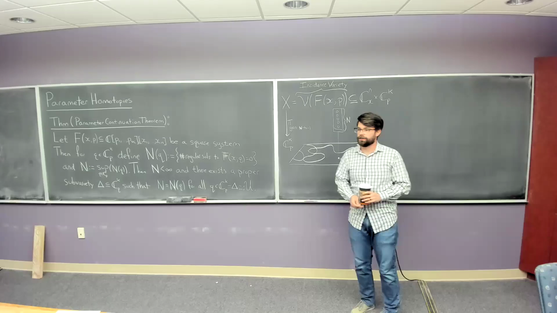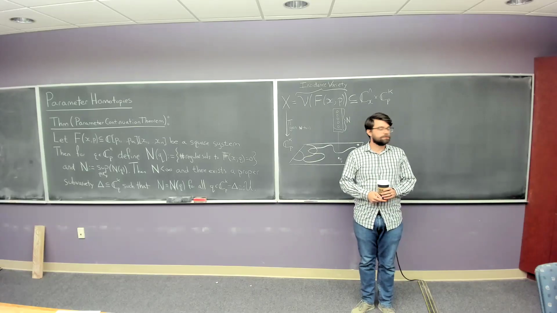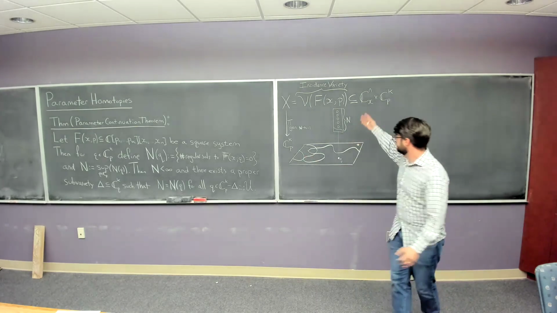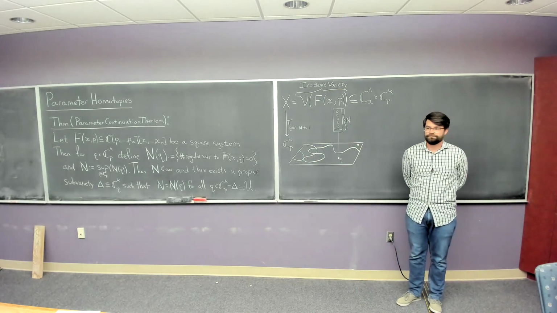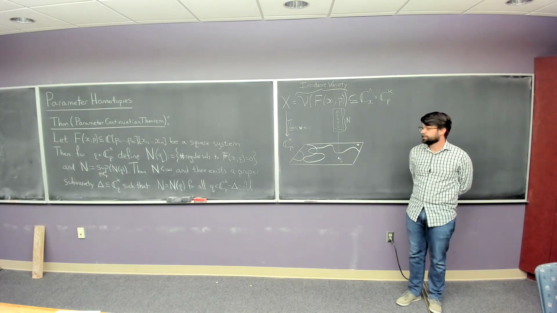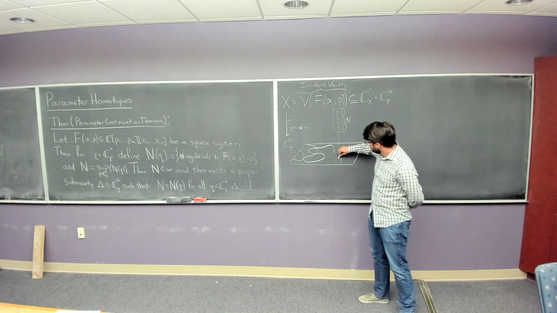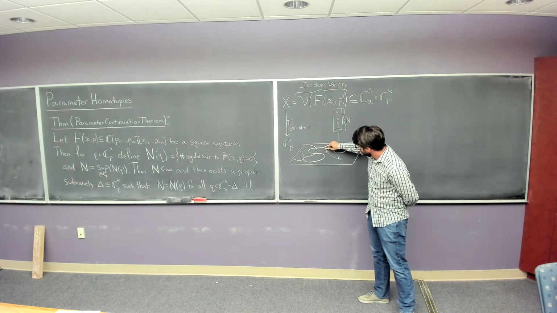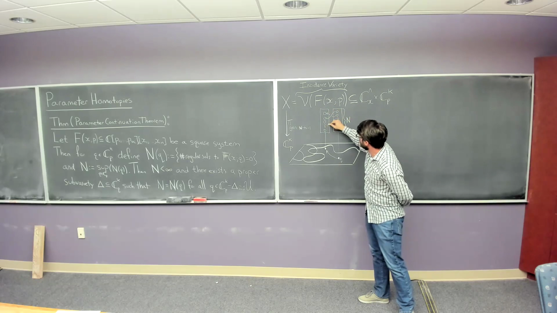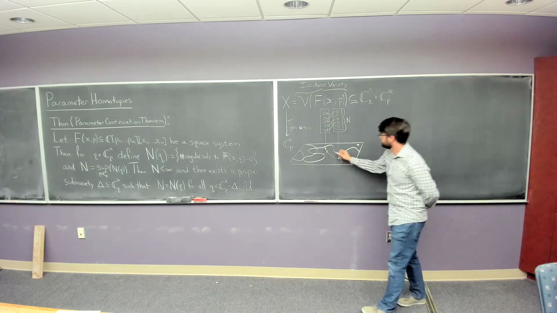Okay, that's the setup. Any questions? That's our review. Parameter continuation theory and the general setup of a parameter. So if we have a system like this, we can perform homotopy continuation to any other instance in exactly the same way we did before. For example, you could just restrict to a straight line homotopy between those points.